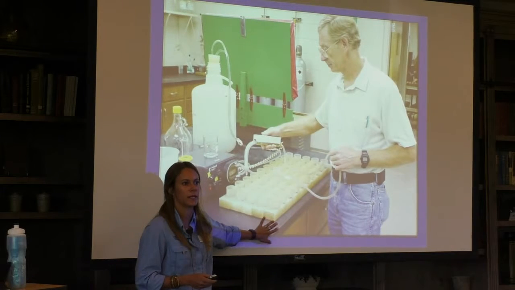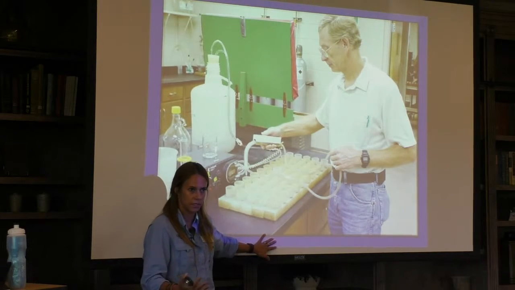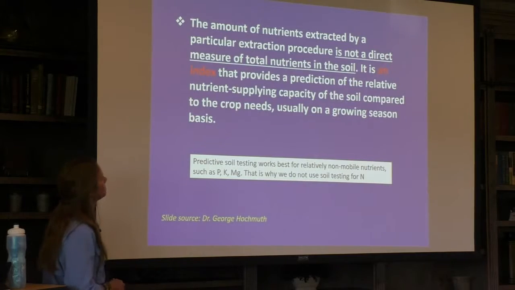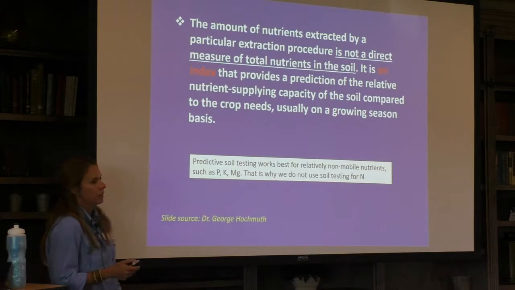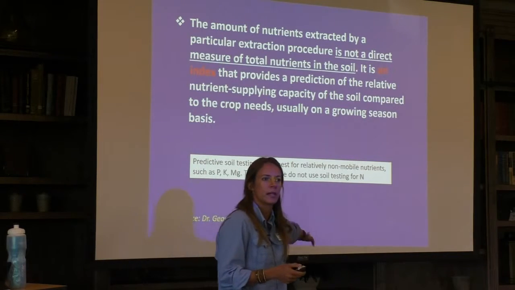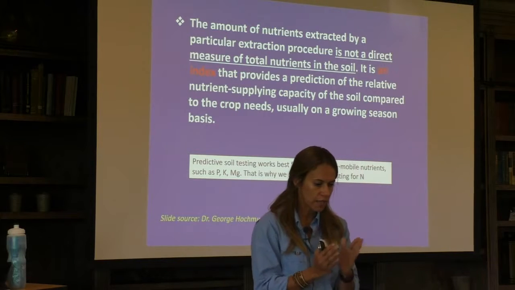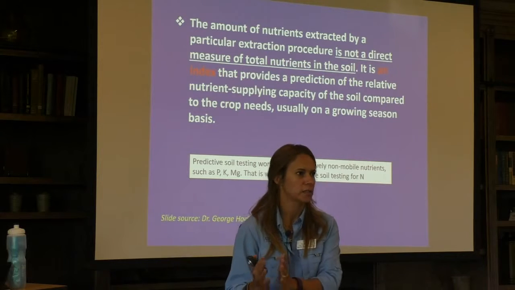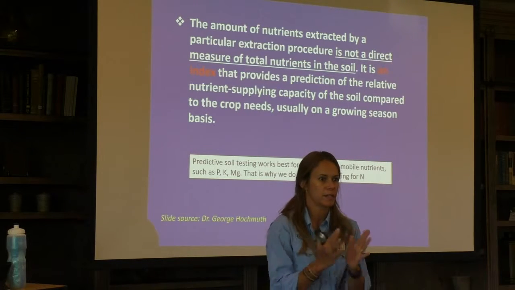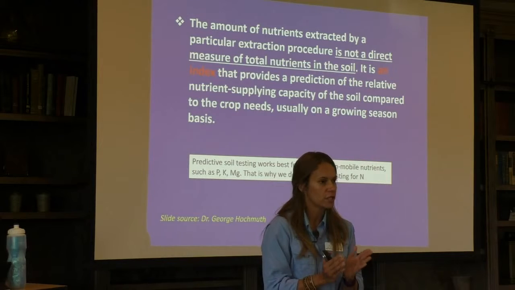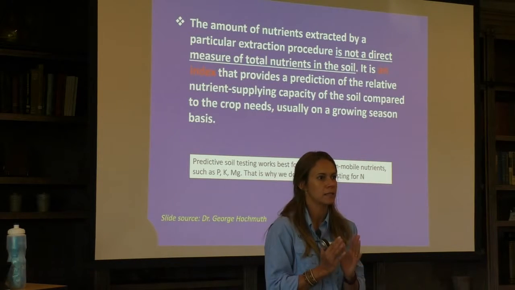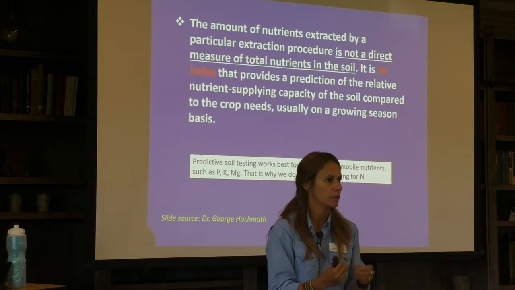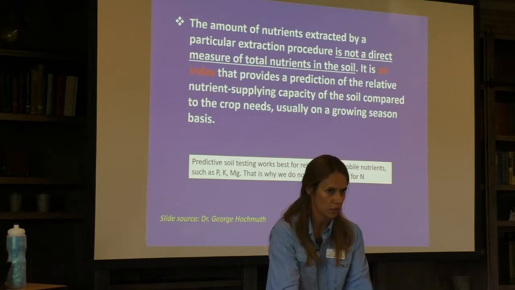From the practical standpoint, labs cannot do very elaborate testing. But because it's fast and cheap, there are some limitations. What I'm trying to say here is that when you shake for 5 minutes and you analyze phosphorus, nitrogen, whatever nutrient in that extract, that's not the total amount of that nutrient present in the soil. What the solution is trying to do is mimic what the plant sees as available. So the solution and the extraction procedure are supposed to mimic what the plant's roots are doing in the soil.